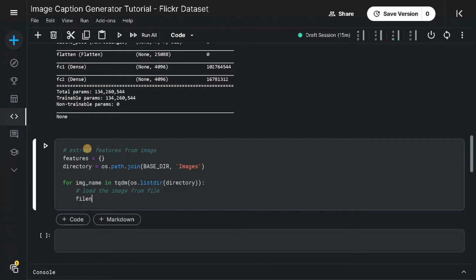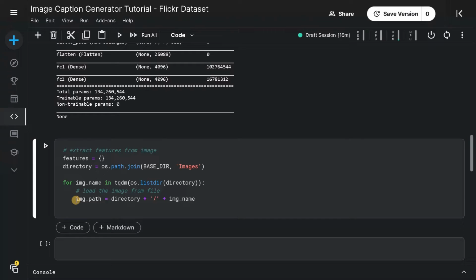I will call it file name equals directory plus slash plus image name. You can also use os.path.join; both will give the same results. Now I'm just concatenating the image name in order to get the whole file path. It will be appropriate if we call it image path.